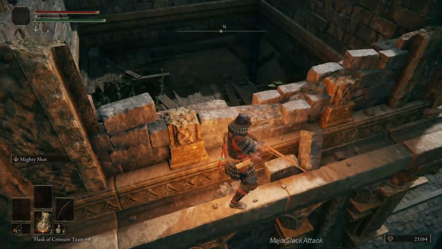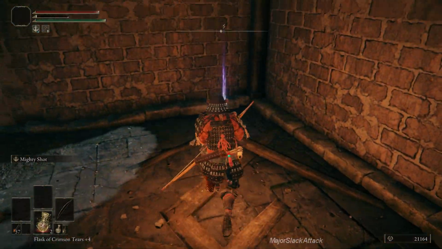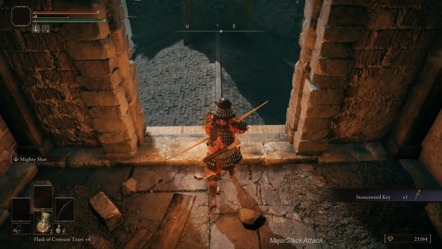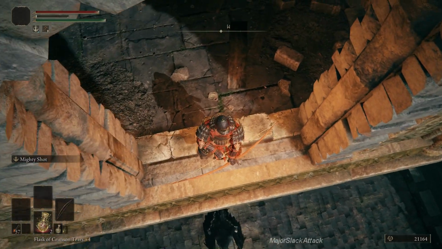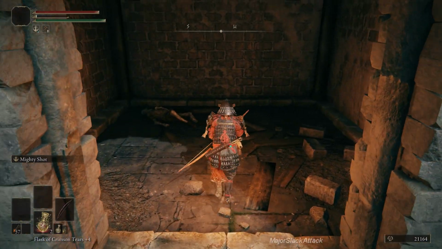Creep around here like this. Jump over here and down here, and get yourself a stone sword key. Okay, now jump over here. Wait a minute. Wait a minute. Easy now. Go to the edge, peek around. If you look at the bottom of the screen, there is a Stormhawk waiting to ambush you.